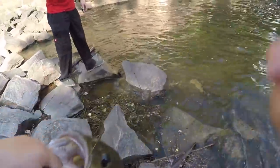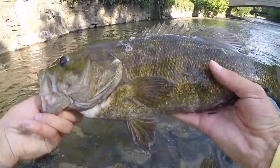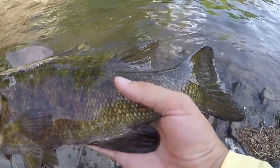Holy crap. Hit it hard or not? Yeah, he kind of whapped it and he ran with it a little bit. Jeez. That is the biggest freaking smallie I ever caught.